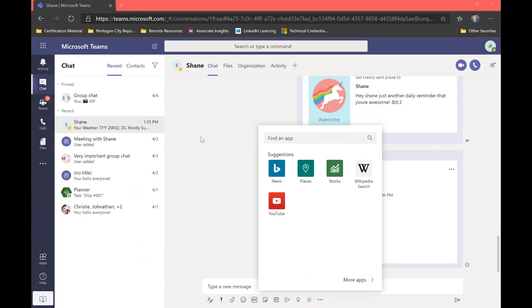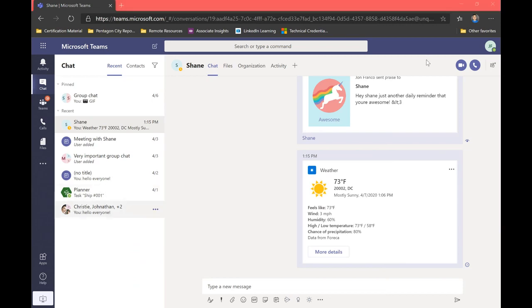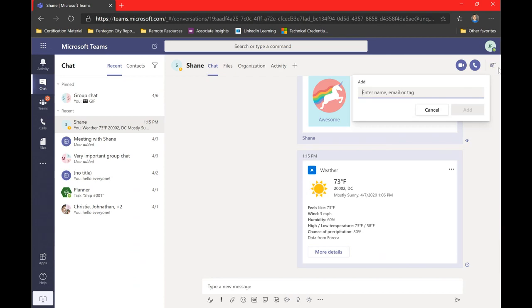But now let's say I actually want to add more people to this chat. I want to expand this conversation. I'm going to go to the top right-hand corner where it also allows me to video call Shane as well as audio call Shane. When I want to add somebody else, in this case Marvin, it's going to auto-populate somebody that's already within my organization. So just starting to put someone's name is going to begin to suggest anyone that's already in your org. I'm going to add Marvin.